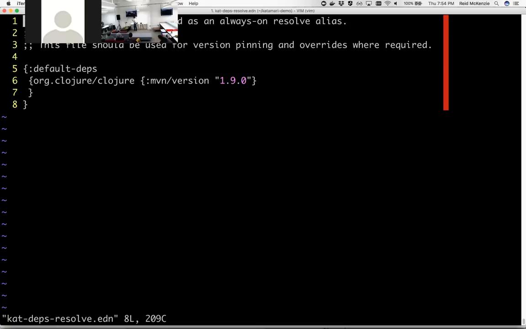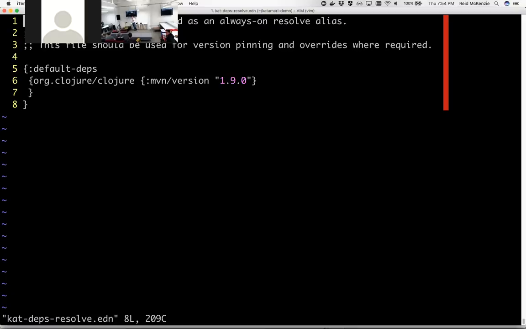So the real problem here is that this is a file that's not depended on directly by any build target. It is implicit magical state that gets pulled in and is not properly included right now in your target fingerprinting. So if you went and bumped this to 1.10.0-alpha3 or whatever the current one is, I guess we went from RC1 to alpha 7 or something, then that would not properly invalidate the build graph right now. This is a known bug that needs to be remediated by pulling your Maven dependencies out and doing this resolution step at roll prep time, rather than doing it dynamically when you build the classpath.